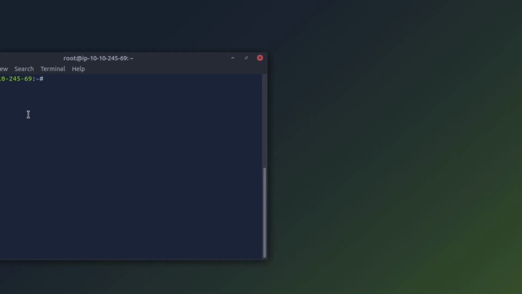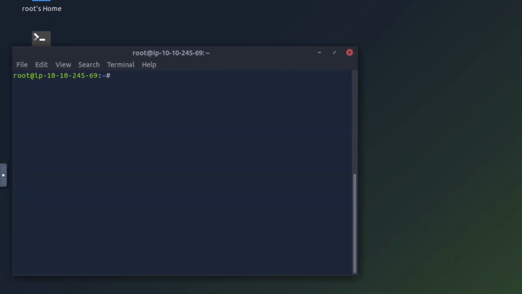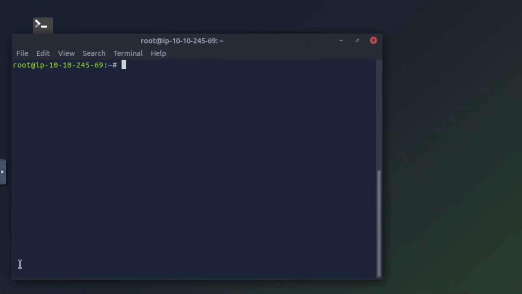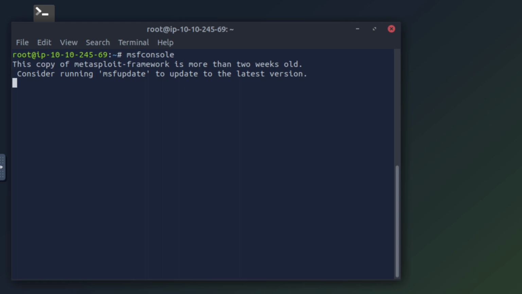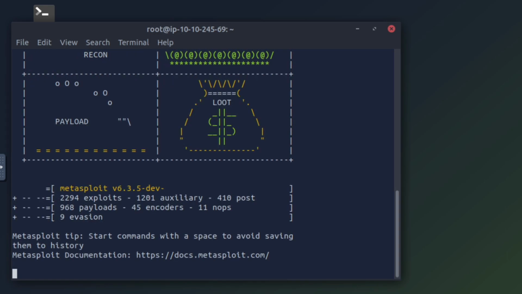All right, for this post-exploitation challenge, first and foremost, we're going to load msfconsole. So msfconsole, and then just press enter. It takes a few seconds, but it's pretty quick usually. We're going to use an SMB, the Server Message Block, exploit called psexec. It's actually under Windows SMB psexec, and here we go, we got our session here.